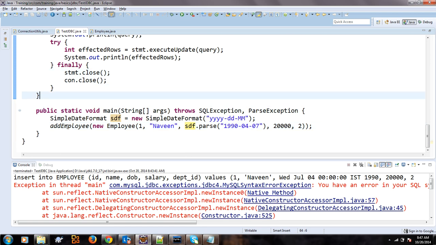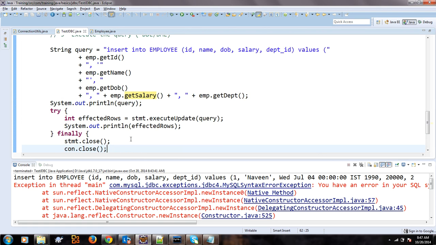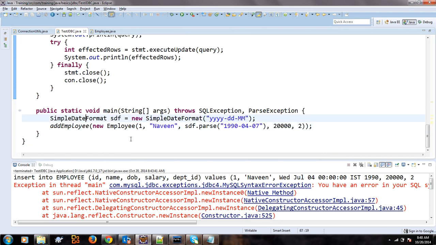So while adding the employee we will try to do something there. While passing this getDob we will create the same format over there.